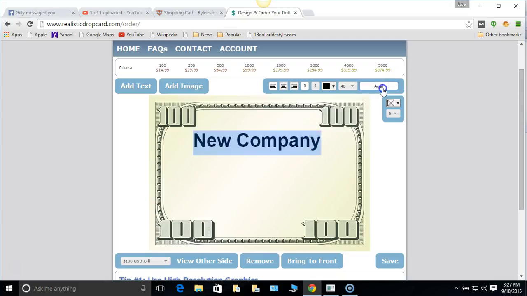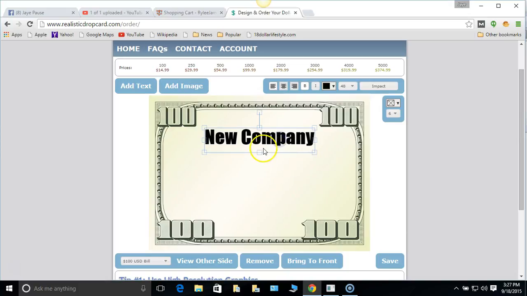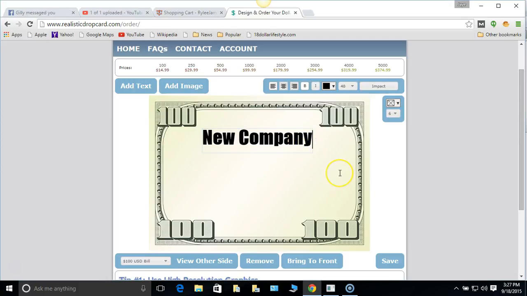What we're also going to do is change the font. For this, I like to use Impact as the main font, because Impact is a nice sexy font, and that will be perfect for what we're doing here. So we're just going to put it right here just for a minute, and then after that, we're going to go on the next line, and we're going to put work from home. And this also is going to be centered.